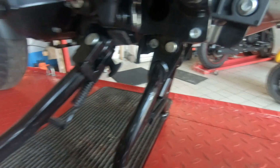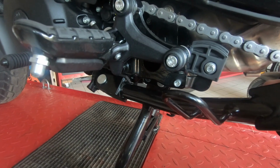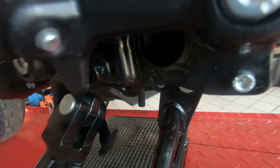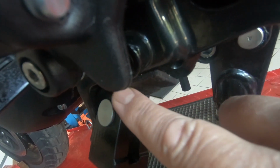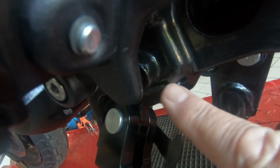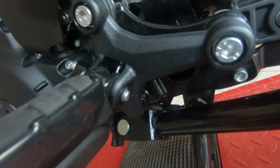Now the other thing that I did as well, when the side stand was up, it was clanging, banging, metal to metal. I hate metal to metal. I can't see why it's metal to metal. Now what I did here, look, as well, is I put a self-adhesive pad on here. Now that's tight. I obviously cleaned it with alcohol first of all, stuck that on, right? So now when you do this, there's no clanging of metal. It hits the pad, yeah, you know.